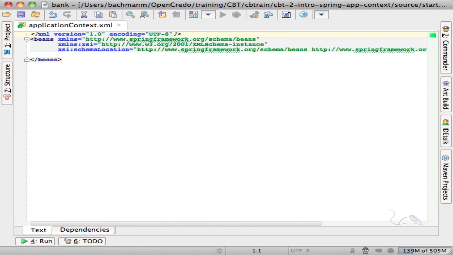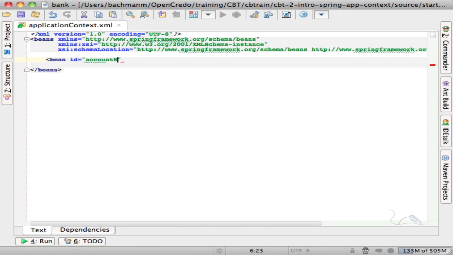The namespace is pretty much a language on its own, and we are going to be using that language to tell Spring which beans to create and what to do with them. Spring-aware IDEs like the Eclipse-based Spring Source Tool Suite or IntelliJ IDEA that I'm using here will create the root bean tag with all the XML namespace definitions and schema locations for you. So let's tell Spring to create a bean for us.